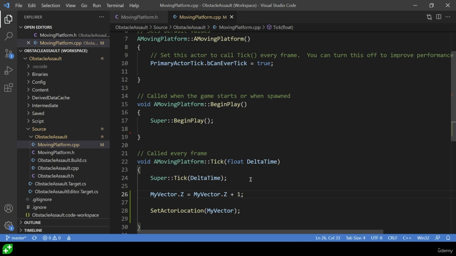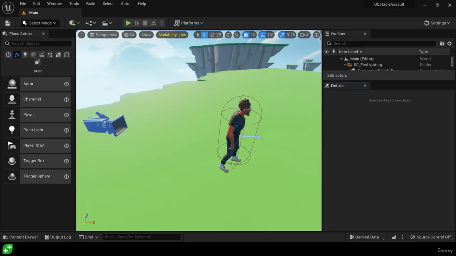So what we're doing here is we're taking the value that currently resides in myVector.z, we are adding 1 to it, and then we are taking that whole result and putting it back into myVector.z. So every single time we go through this game loop and tick is called by the Unreal Engine, myVector.z should be increasing by 1. So let's see what the result of this is.